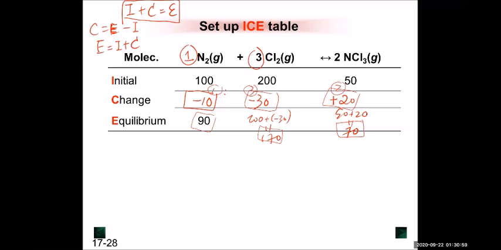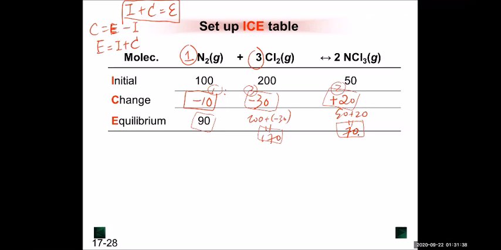So that's the basic ICE table. The ratio of changes depends on the balanced equation, the coefficients. And for the reactants, the change is negative. You can see both reactant changes are negative. The product gain is positive. It is because of conservation of atoms. Each element has to be conserved. There should be no atom disappearing or being created during a chemical reaction. Maybe in a nuclear reaction, but not in a chemical reaction.